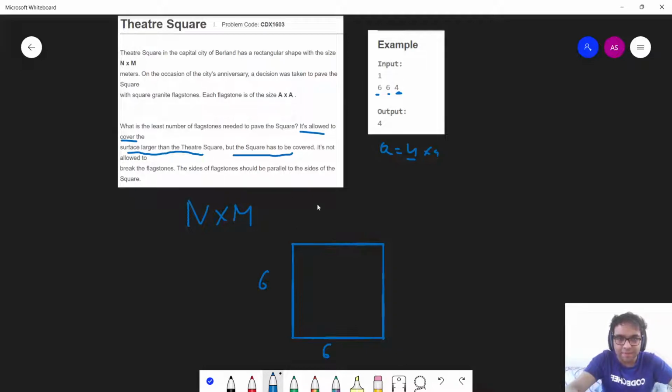What I exactly mean by that is, we can go outside the grid as long as I'm completing the square for A. Let me draw and show you the visual representation. Firstly we cover here one square, this is one 4 cross 4 square. Then we can cover one more square like this. Since here I have 2 length, you can go outside, here it is 2 length, here 2 length, here 2 length, and here 4 length.